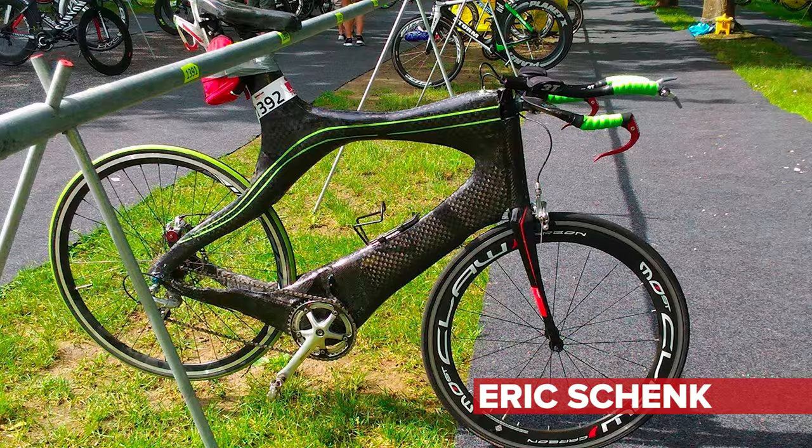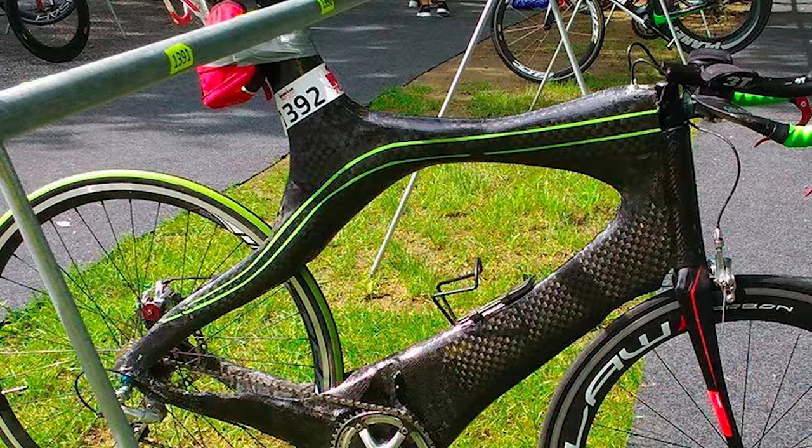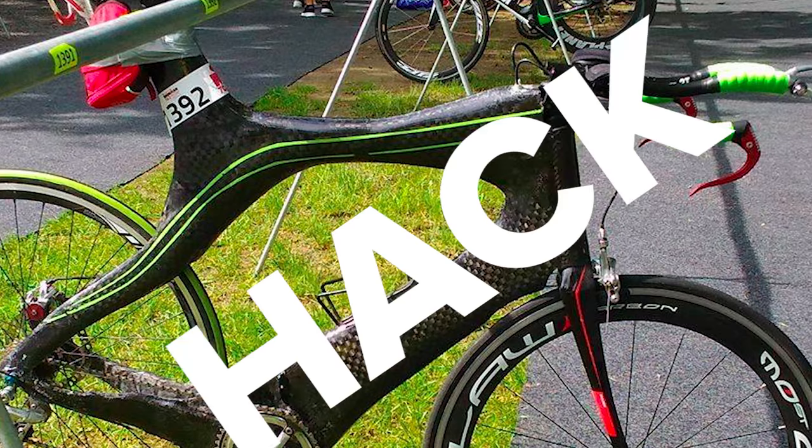Time now for Hack / Bodge of the week. Straight in, we've got this from Eric Schenk in Germany, which he's dubbed the Iron Man. It's a handmade carbon frame. I mean, amazing craftsmanship. That is a definite hack, isn't it? That's amazing. Disc brake at the back, rim brake at the front. But fair play, he's had a go. Obviously it works. Certainly couldn't do that. There's a lot of carbon there as well. That's the biggest head tube I've ever seen.